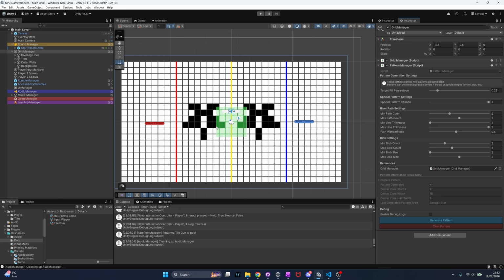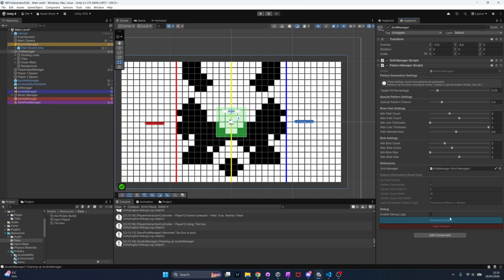But because it's so few tiles, it's super low res. But every now and then, again, I don't know what I had it set to, like 0.2, I think, it will generate a specific pattern. Otherwise, we can edit this, which is basically the little blobs that appear, the size of those blobs, how many of those blobs there are, and these little curvy line things as well.